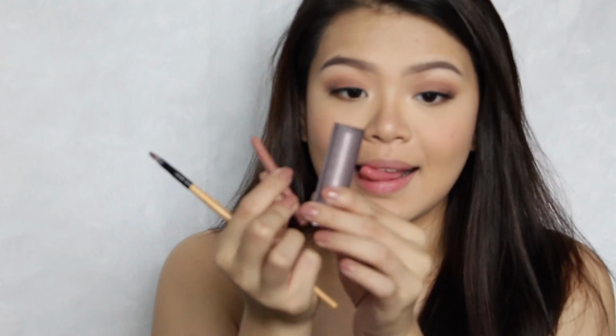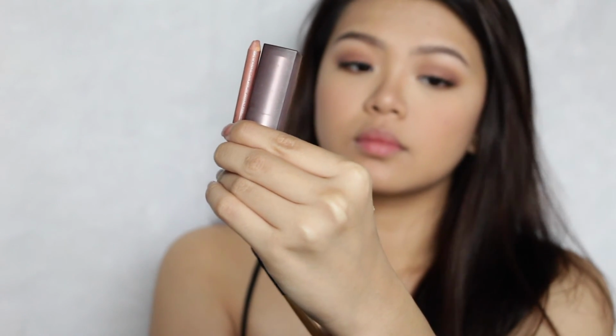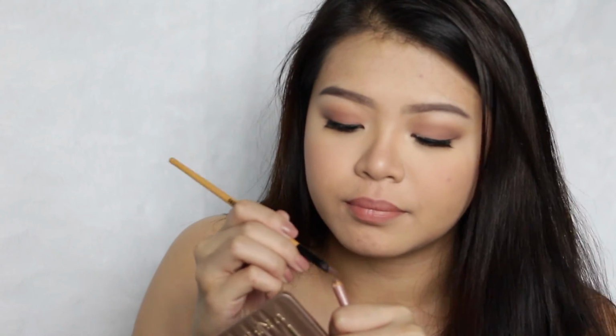And lastly, I'm just gonna apply this Maybelline Creamy Matte Lipstick in Nude Nuance together with my favorite Essence Lip Liner in the Nude to tie this whole look together. And this look is complete.